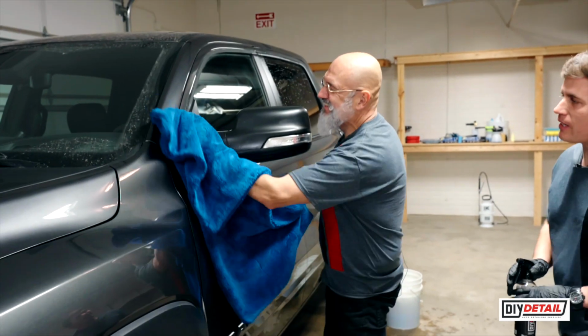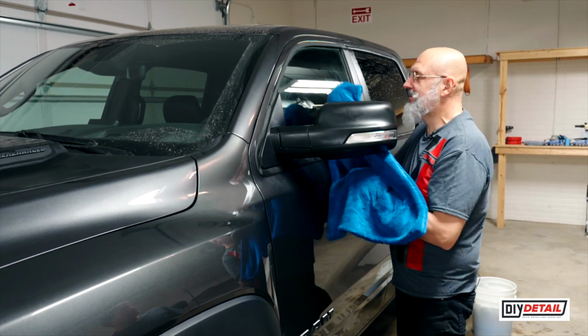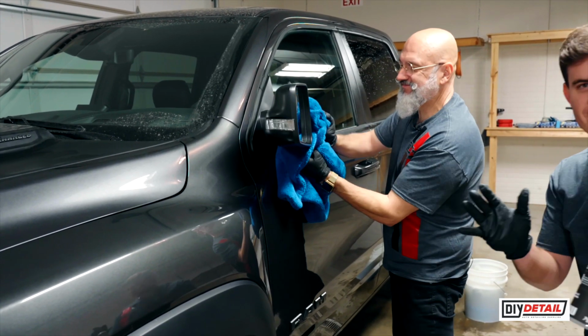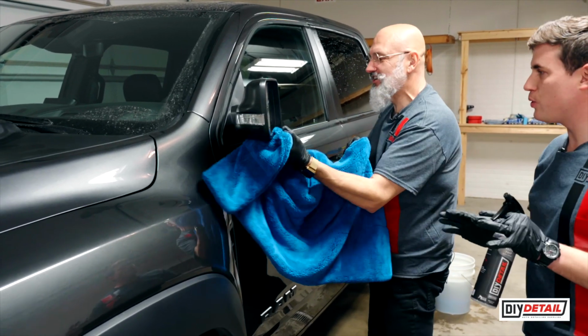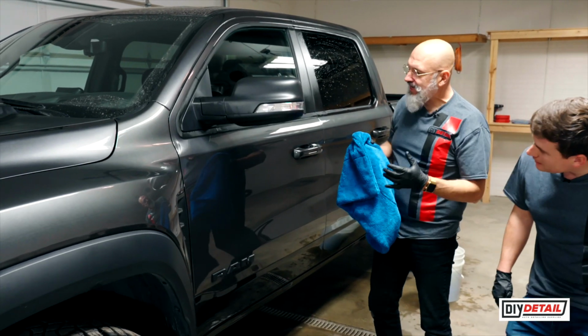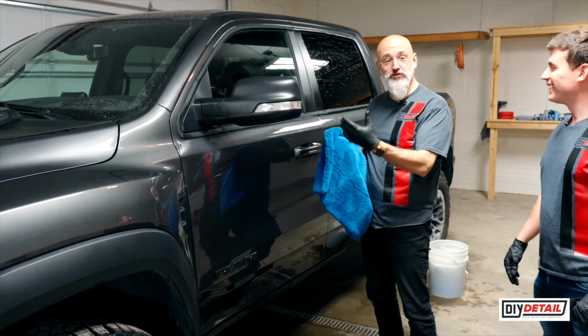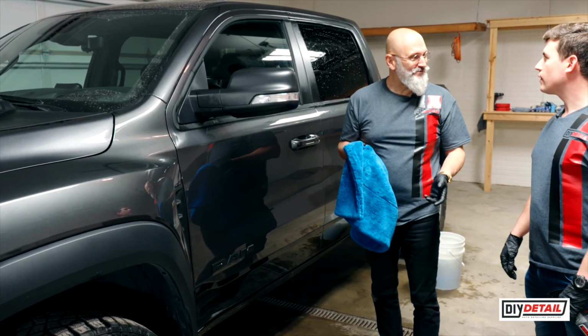Well, but you can't really scratch up plastic either. No, but it's just getting the bug. Don't forget the nooks and crannies. That's the detailer in me. But this isn't rocket science. You just try to get every spot. Manufacturers have this habit of making mirrors hold water. So yes, it's going to drip afterwards. Having the ceramic on there is going to make it easier to wipe off those drips as well.